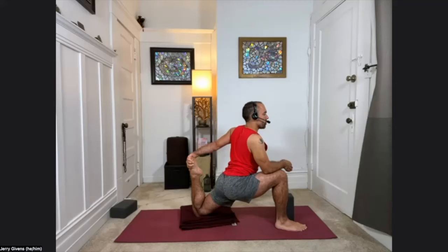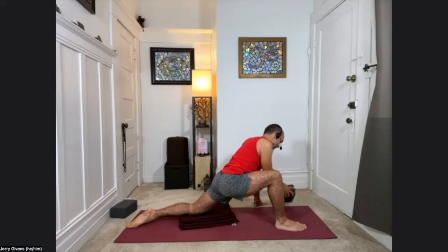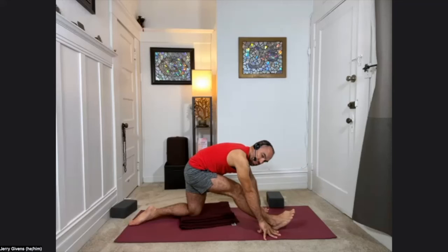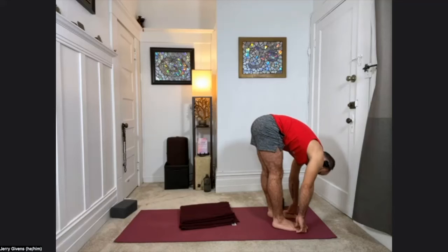Again, I know you want to slap that thing to the floor, but don't do it. I want you to slowly let go of the left foot. Bring the hands down, straighten the right leg, pull the toes back. Folding over the right leg. Good. All right. So from here, go ahead and rock forward and step forward again, standing forward fold.